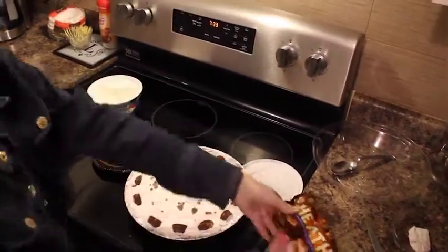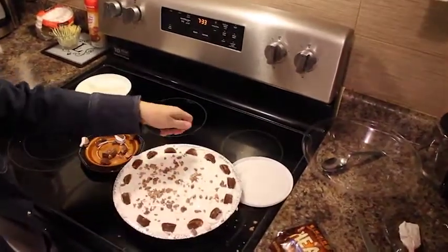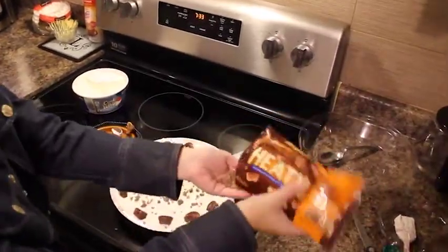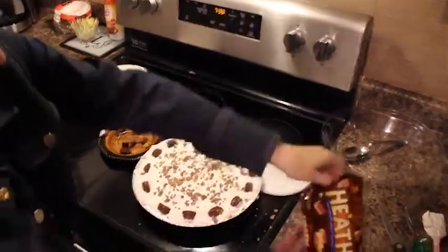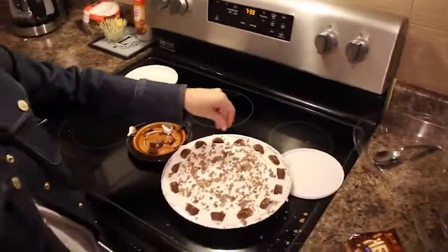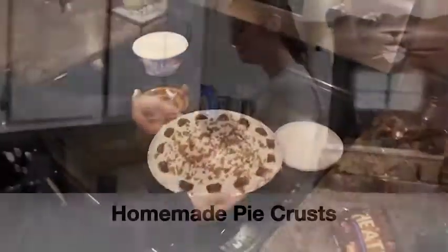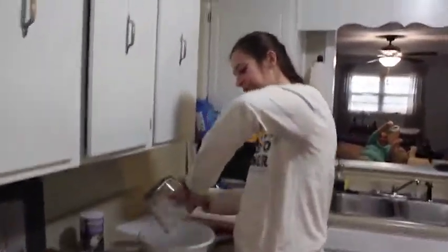So this is the final product for the Reese's candy bar Heath bar pie, and I don't know about y'all, but I think it is delicious. It is perfect for the chocolate lover, and I really think I'm going to win this pie bake-off, so the other girls on the team better watch out. Ta-da! Okay, so now I'm gonna walk you guys through making my homemade pie crust.